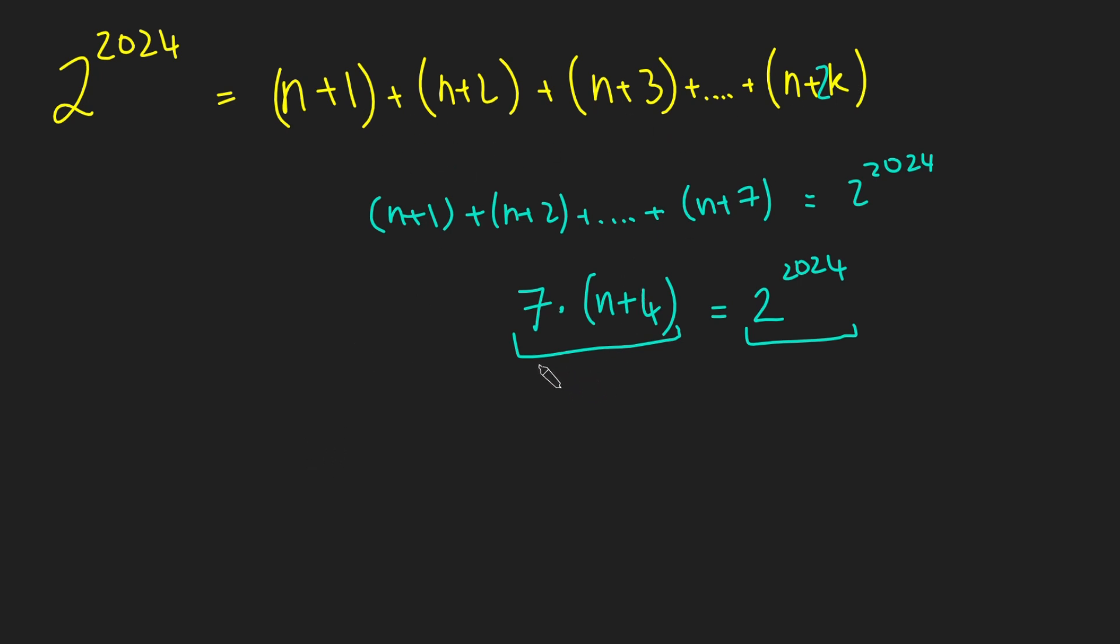Well, again, it's still just an arithmetic sum. And now, what is the value of this arithmetic sum? It's going to be 2k multiplied by the average term here. And the average term here is going to be n plus k plus 1.